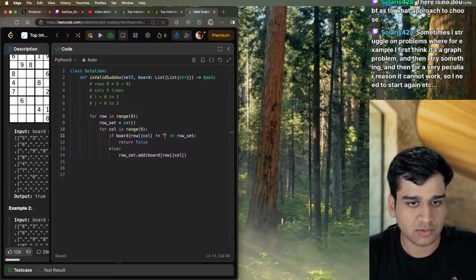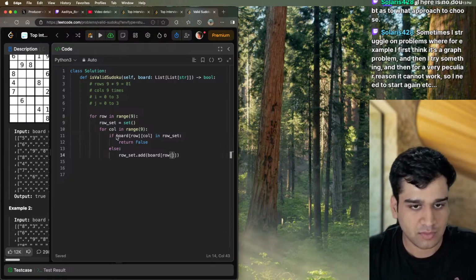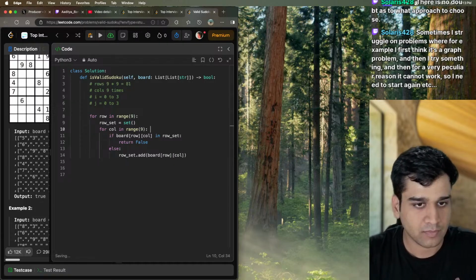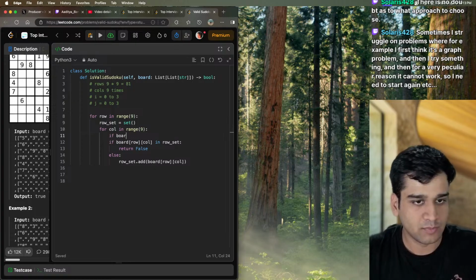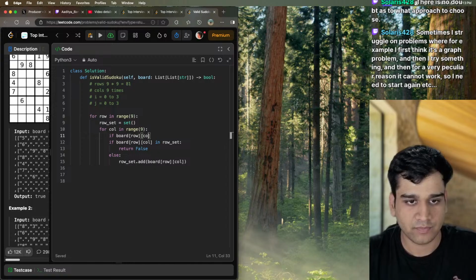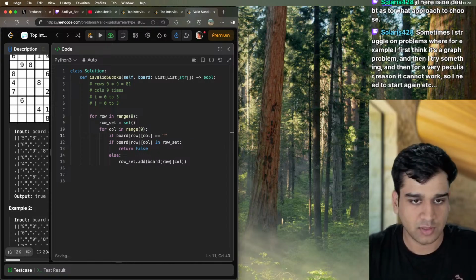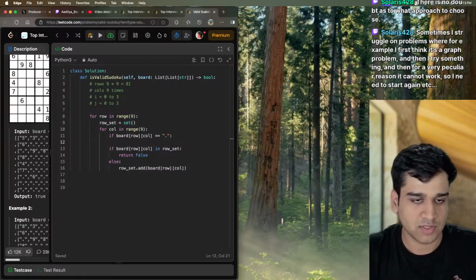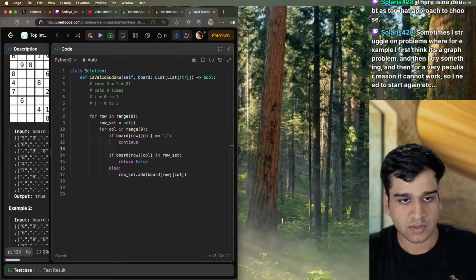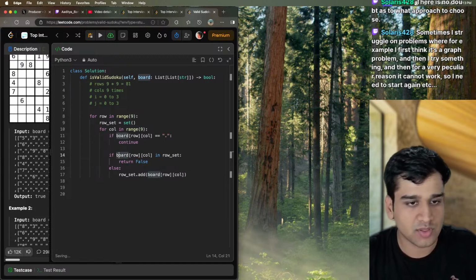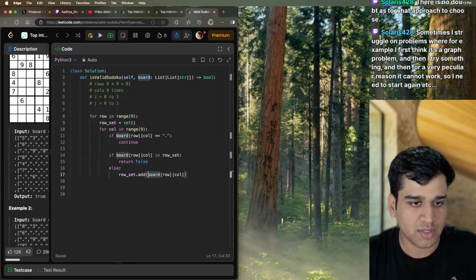Or to keep the logic simpler, we can go: if board row column is equal to a dot, then we can just continue. If the board is in row set, then we say false, else it is okay.